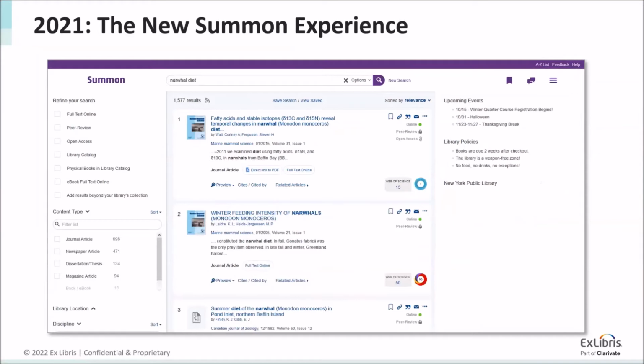Biggest change really is on the left-hand side there with the facet pane. You now have all of the functionality in that primary pane. If you remember, before you had the more pane, where if you had more than 4 items or values under a facet, there'd be a more link that you could click on. That would expand a second pane, and in that second pane would be the only place where you could do excludes, and you could apply a variety of facets at once, and click the apply button.